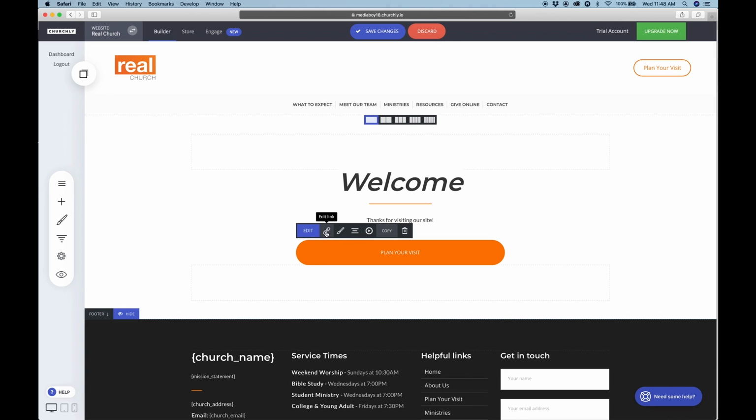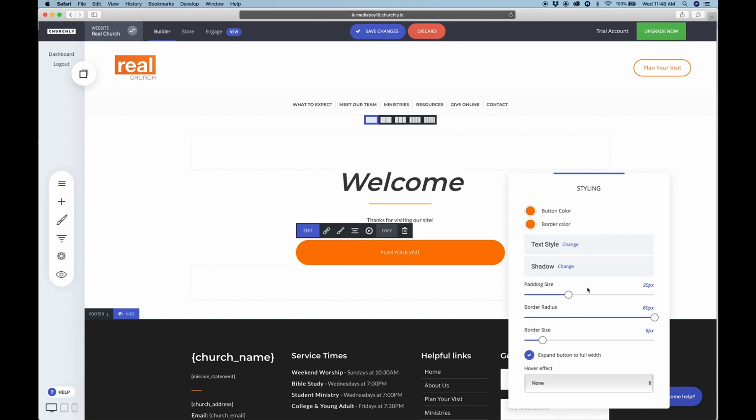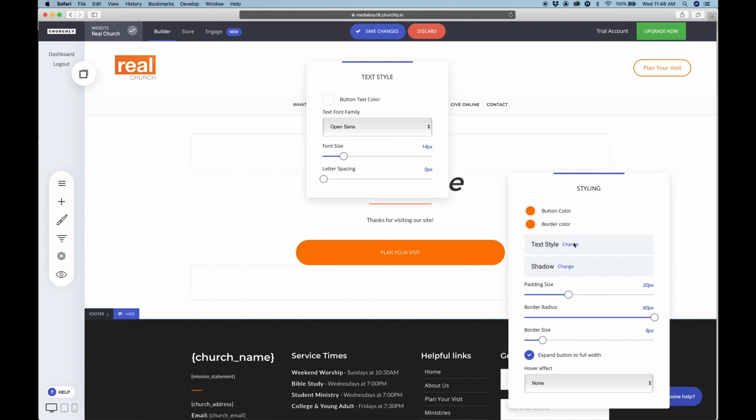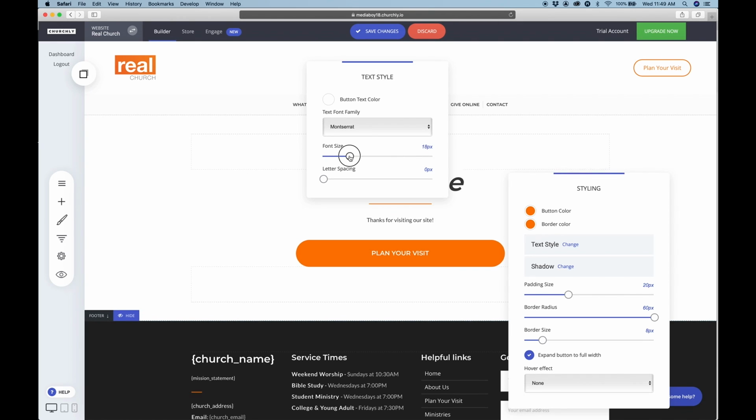We can adjust our settings again. So the text is a little small for my liking. Let's change the text styling. It's Open Sans, which is okay, but that's not our brand fonts. We chose Lato and Montserrat. Montserrat was heading and Lato was for body. I'd say let's do our header text for our buttons as well. So Montserrat. 14 is way too small for this button. Let's make it like 20. And you could even add spacing to make it a little bigger. Let's do 10 pixels, that's cool.